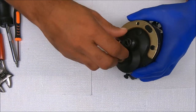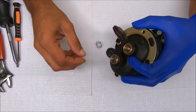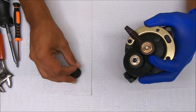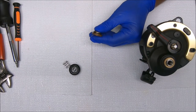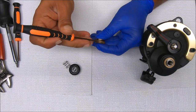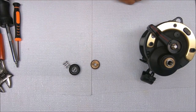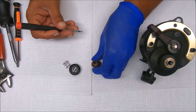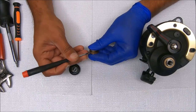Okay, so let's remove the lever. The spring sits in there like that. Let's get the cam out. On the cam there's an O-ring on here. Let me get a different screwdriver for this. Just take that off. Just be careful when you remove it.